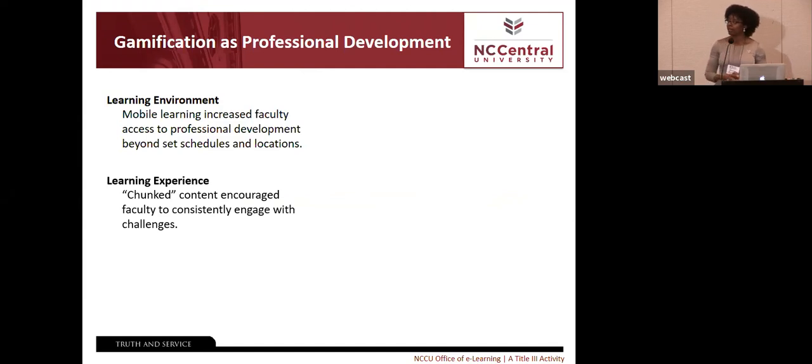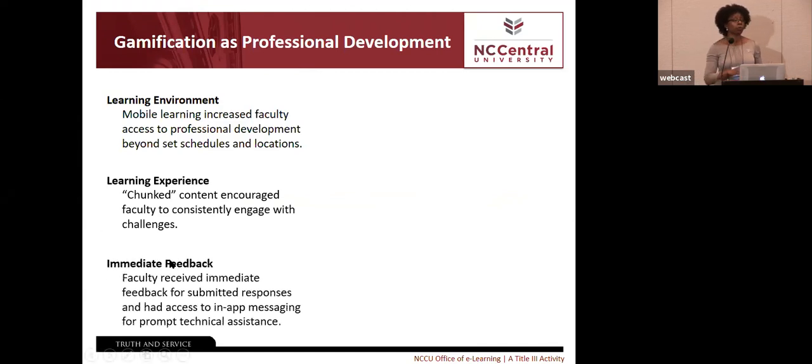And it also allowed our faculty to receive immediate feedback. As you saw from the promo, when they would select answers, not only would they receive feedback for their correct answers, but if they had selected an incorrect answer or an answer that wasn't as correct as another, they would receive feedback explaining why that particular answer was not the appropriate choice, as well as giving them information that they needed to help them select the correct answer based on what they should have learned from the APPQMR.